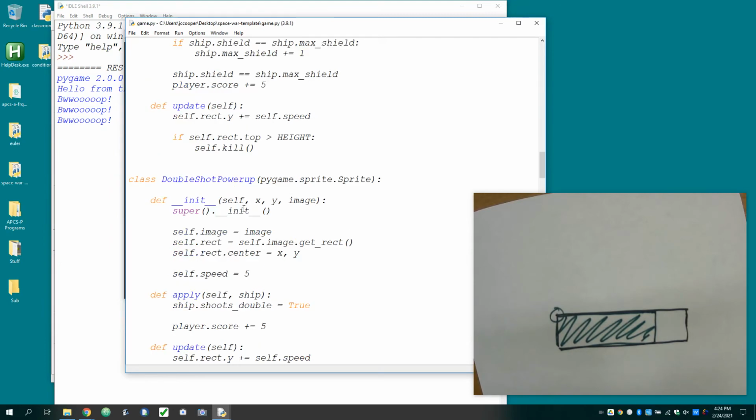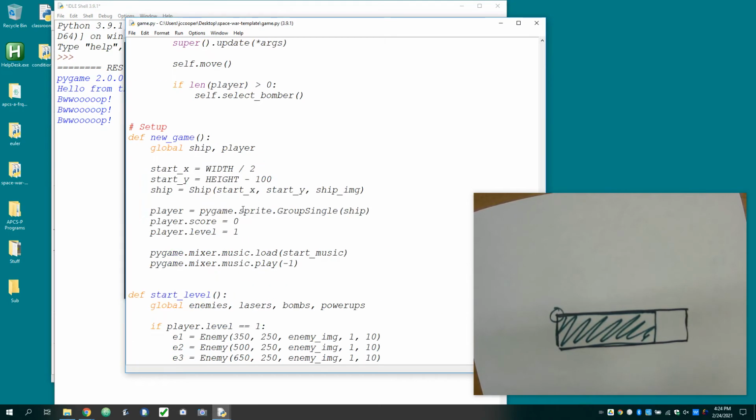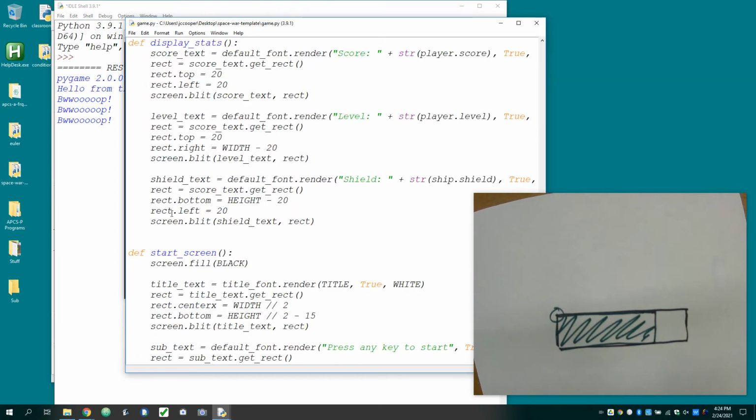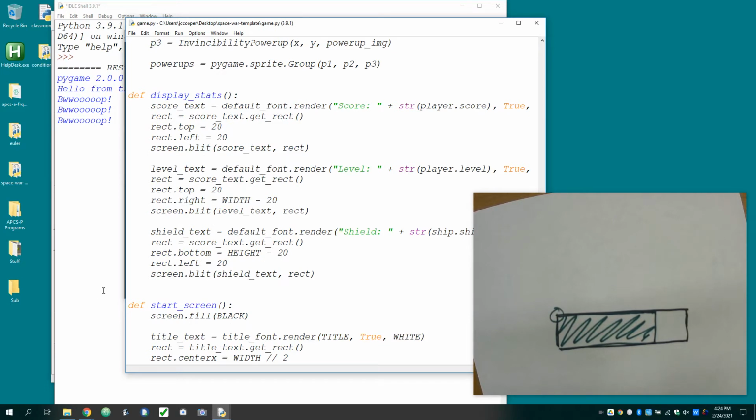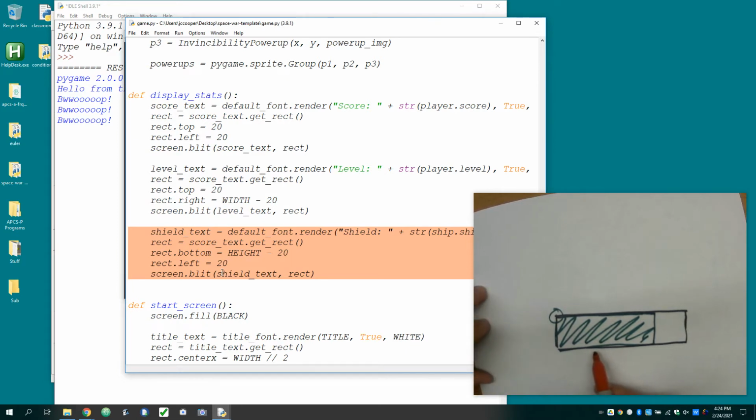And then where do we add the shield meter drawing code? We already have this display stats function, and here's the code that puts the number for the shield on the screen. What I would do is just delete all of this and put some code to compute the width of each of these rectangles and draw it on the screen instead.